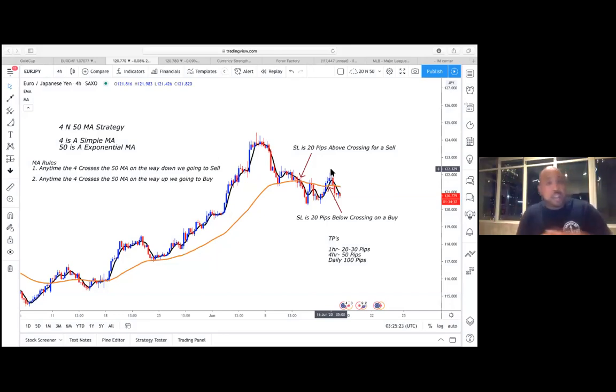I taught you not only the teacup strategy, I taught you the 4 and the 50. We went over Goldcup. We played some good music. I know I had you here for a little hour and some change, but this hour and a half that you invested is going to pay you back tenfold once you perfect the teacup strategy, once you master this easy strategy, the 4 and the 50. It's so easy that you can teach it to anybody that comes into your business and they can make money right away trading. That's why I'm a $1 million earner when it comes to trading.